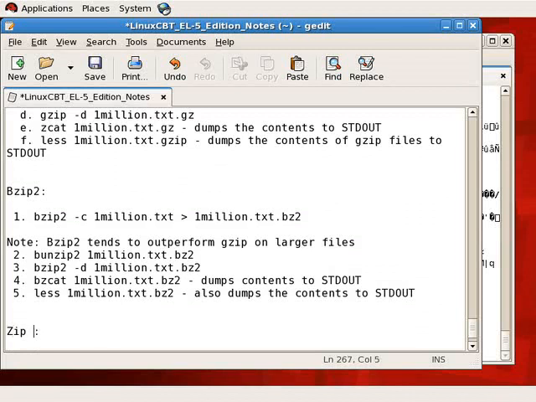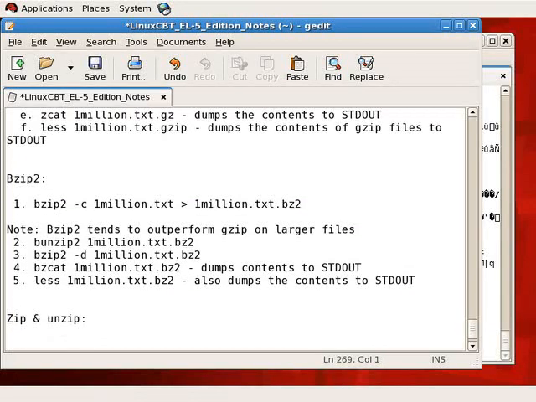So let's create this section as zip. And zip includes two utilities really, zip and unzip. So we'll label it as zip and unzip, just like bzip2 and bunzip2 and gzip as well as gunzip. So some simple usages for zip resemble the following. Zip followed by the name of the zip file. This is where it slightly differs. So zip followed by, let's say, filename.zip followed by the path is the usage.